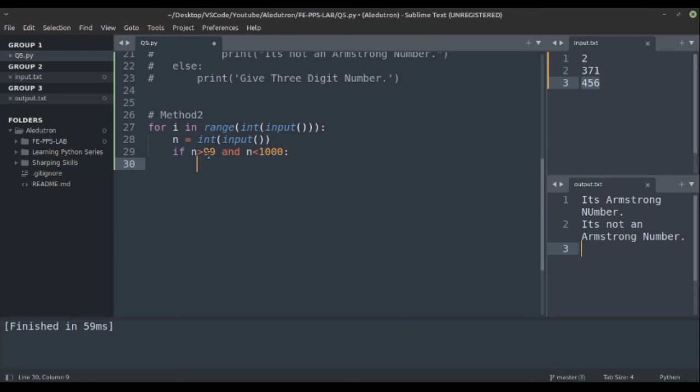After 99 it is 100 and below 1000 is 999. So these are all the 3-digit numbers. So this can check whether it is a 3-digit number or not.